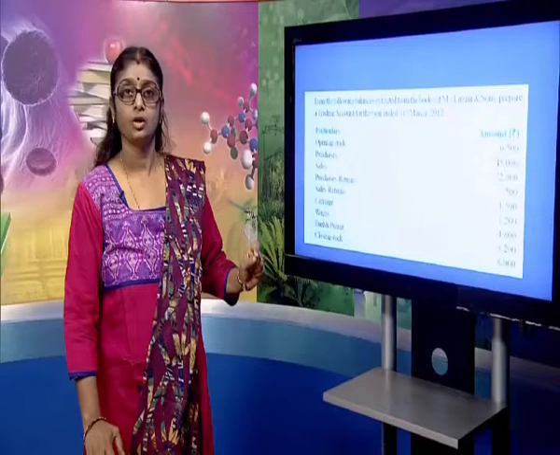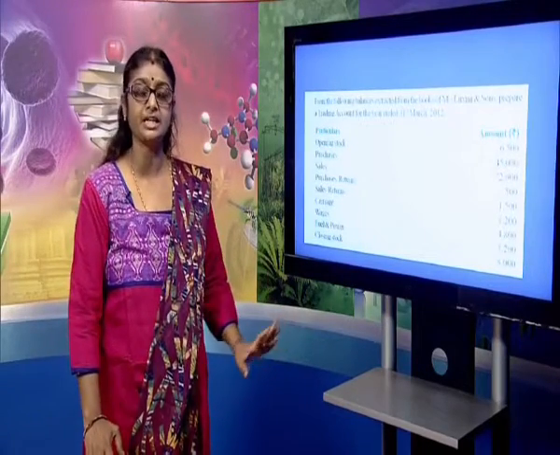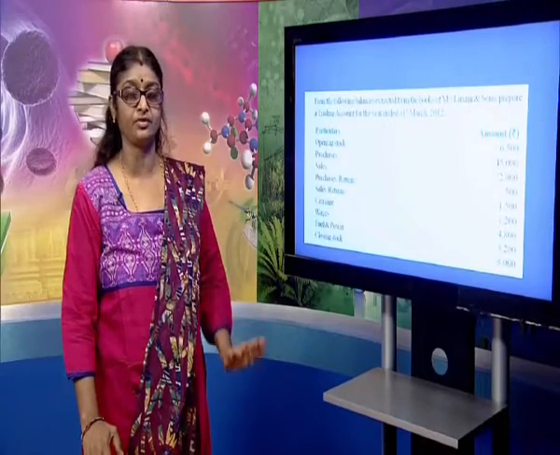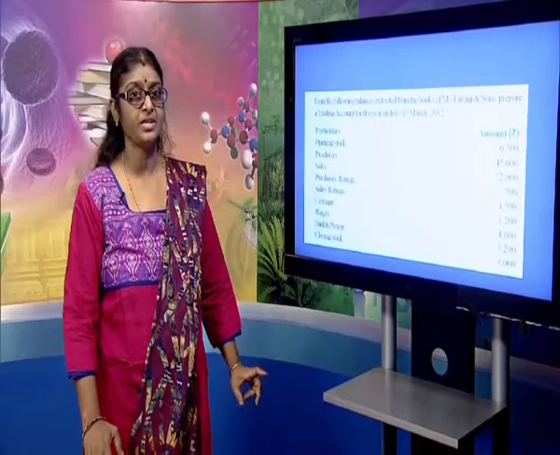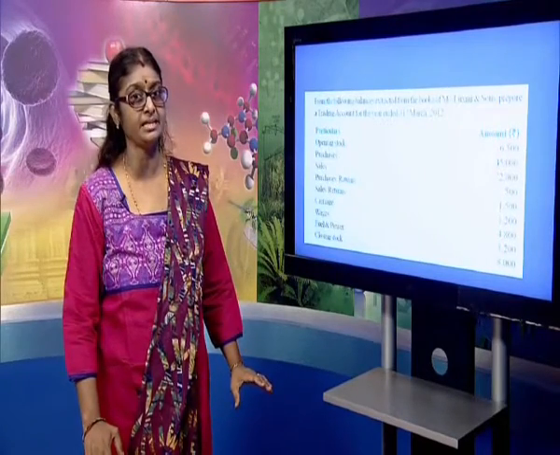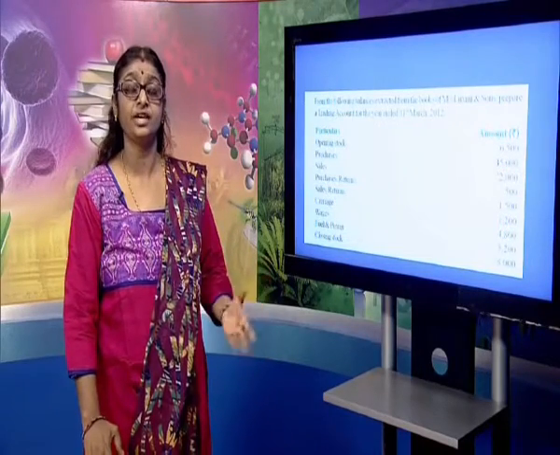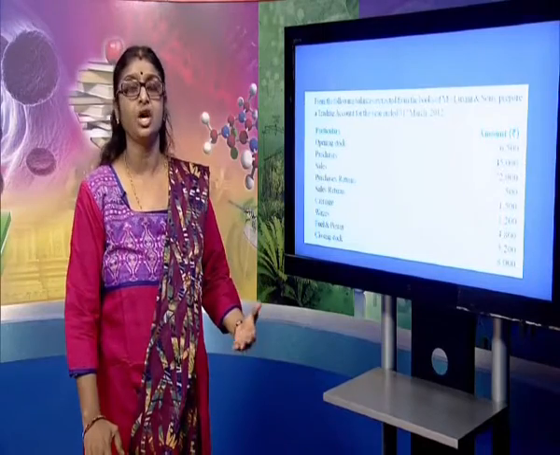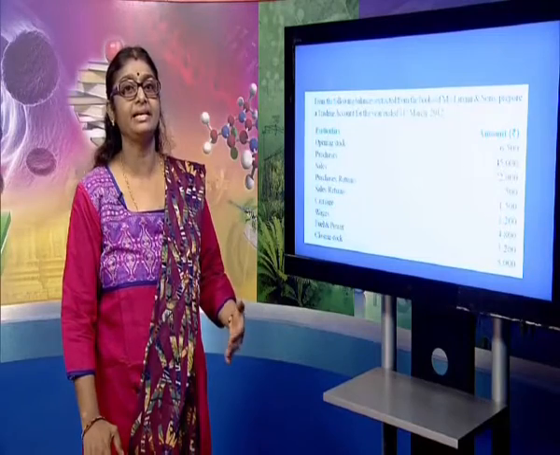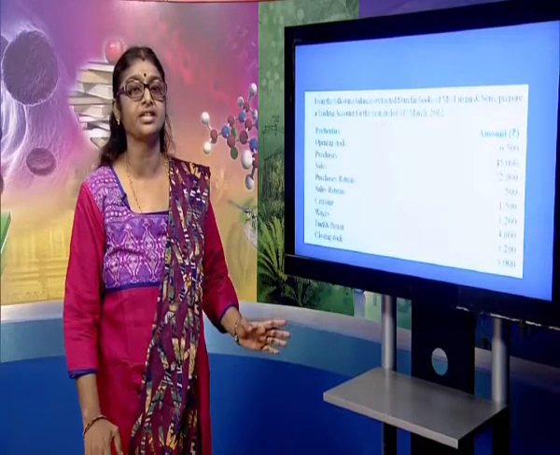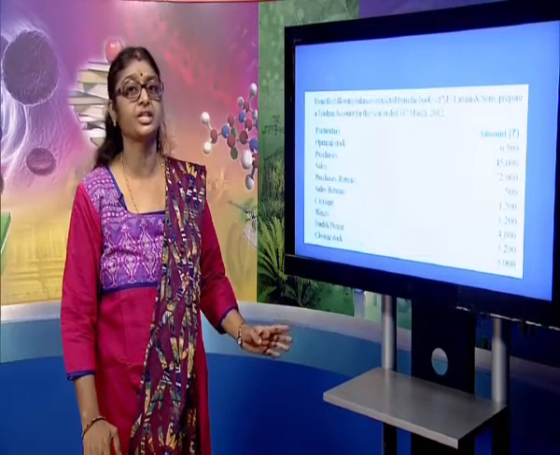I have told you right now, opening stock will come on the debit side of the trading account. Purchases will come on the debit side of the trading account, sales on the credit side of the trading account. Purchase returns will be deducted from the purchases, sales returns will be deducted from the sales. Carriage is written here only as carriage. We have not mentioned it as carriage inward or outward. So, when a question comes in that way, we have to assume that it is carriage inward. So, we have to include it in the trading account. It will come as a direct expense on the debit side of the trading account.